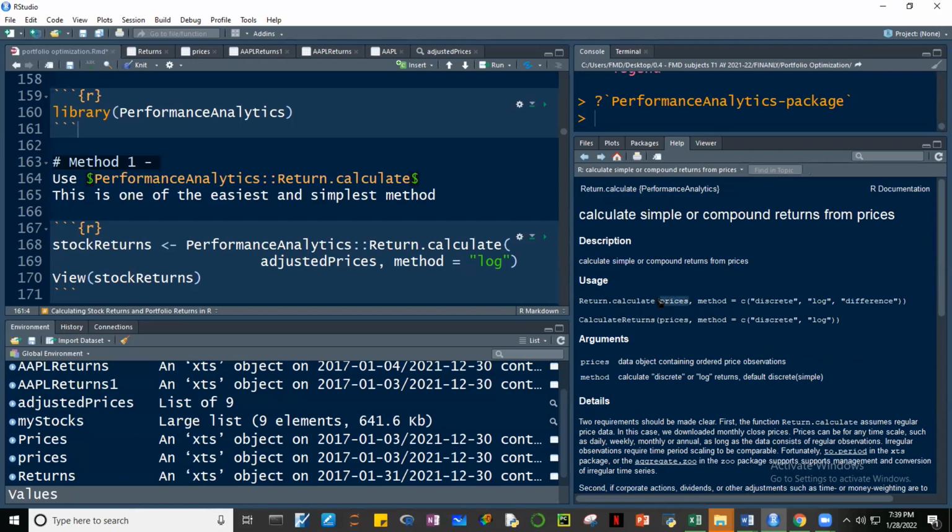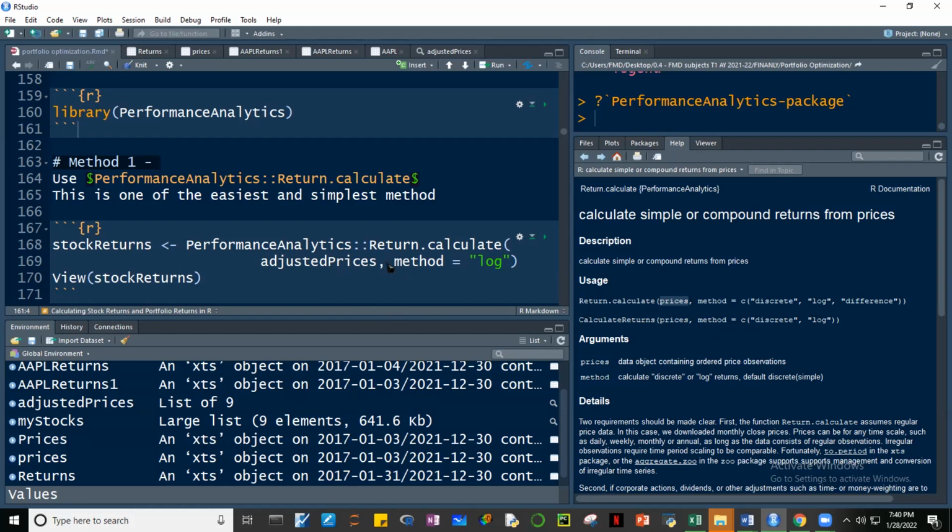The prices here can be a data frame. It can be an XTS object, so it can be several columns, several variables. The method can be discrete, log, or difference. It can also be CalculateReturns. It's the same thing, CalculateReturns or Return.calculate.